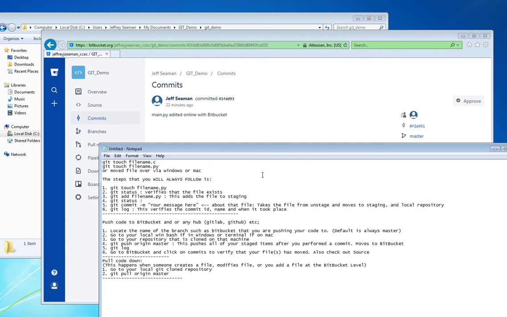So maybe what you want to do is verify locally that the file exists. How do you do that? Just ls -l, verify the date and time, then also do a cat or a vim filename.py or whatever it is, and verify that the file looks different. You could also do a git log and verify the log. That's one of the reasons you do the commit with the message, so you can see different commits.